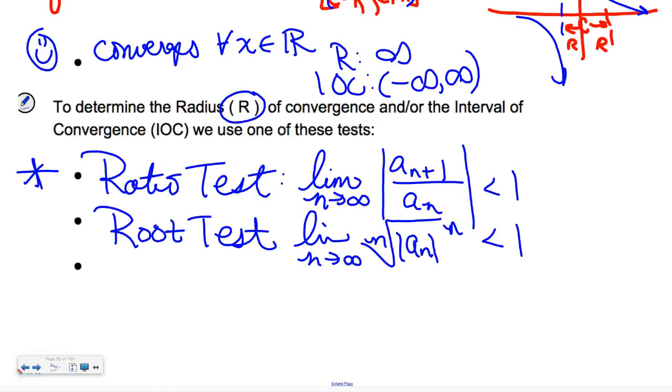The last one is if there's a geometric series. Okay? If you happen to have a geometric series, when does it converge? Yeah, the absolute value of your common ratio is less than 1. This is easy to spot, easy to run, easy to interpret. It only happens every once in a while, but it's kind of nice.